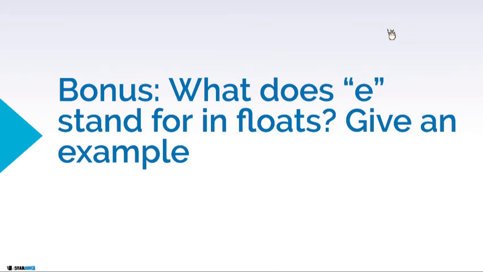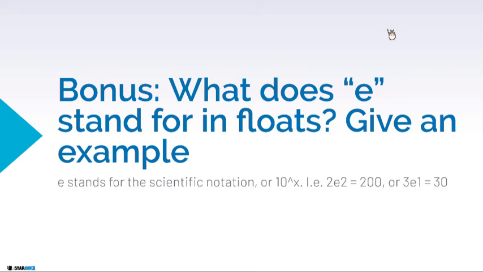A bonus question, because it's not typically used, is what does the E stand for in floats? The answer to this is that the E stands for scientific notation. It's 10 to the power of x. An example is 2e2 is equal to 200 because it's 2 times 10 to the power of 2. 3e1 is equal to 3 times 10 to the power of 1, which is 30.